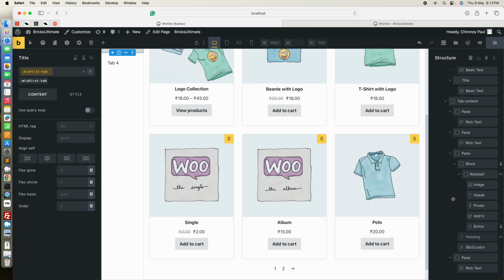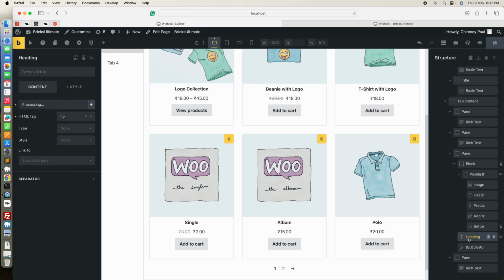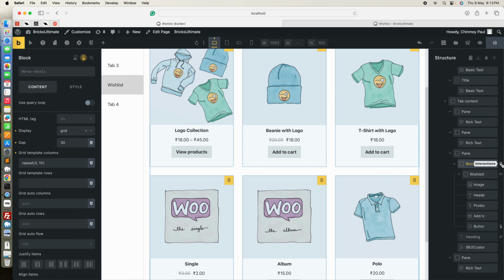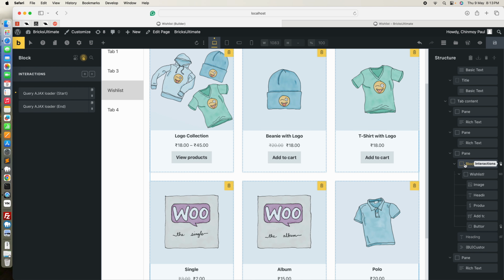I added a heading tag, or you can add any element here. By default it is hidden. Okay, next I selected my top wrapper, where the loop builder is, just above the wrapper. I set interactions. Here I set two interactions, query Ajax loader start and query Ajax loader end.